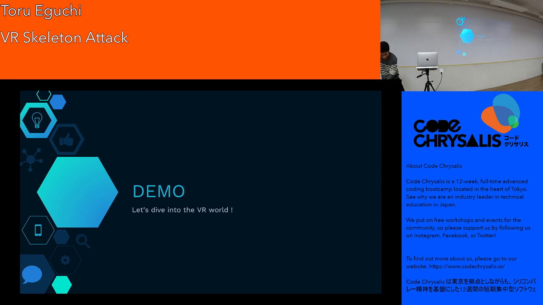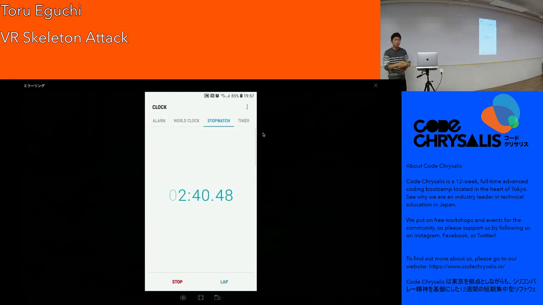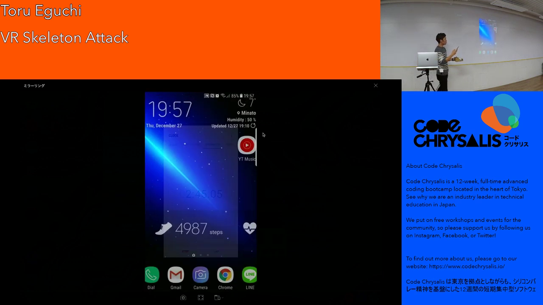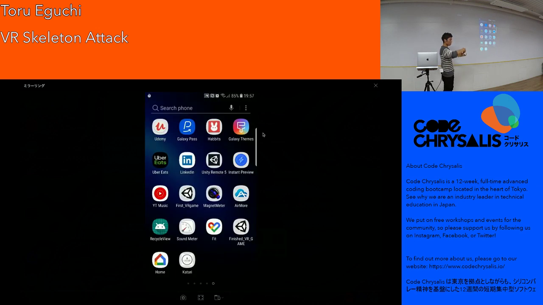Because my application is with Cardboard, I want to try it with Cardboard. If you want to try my application, it's a bit slow. Just put a smartphone here and start my application.